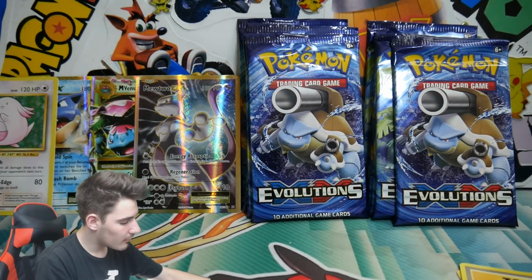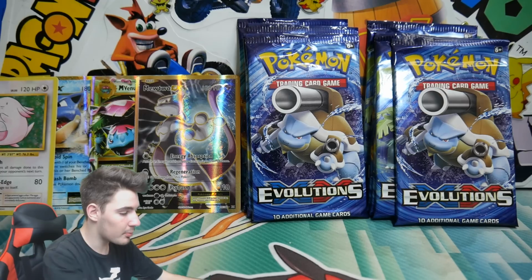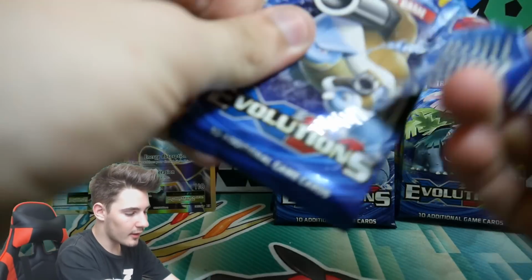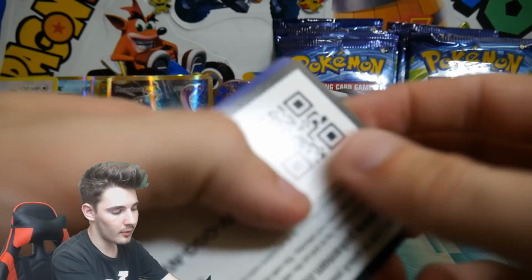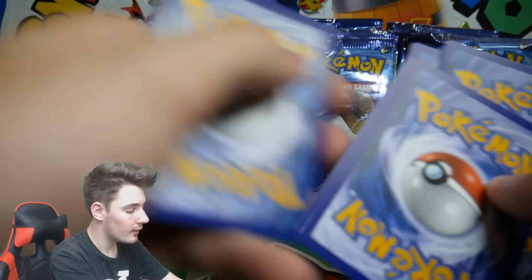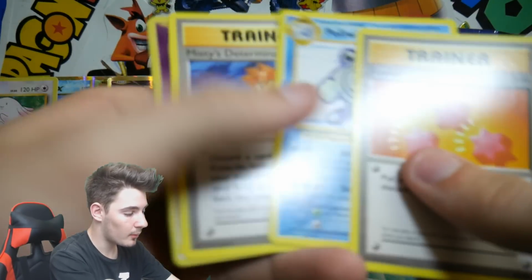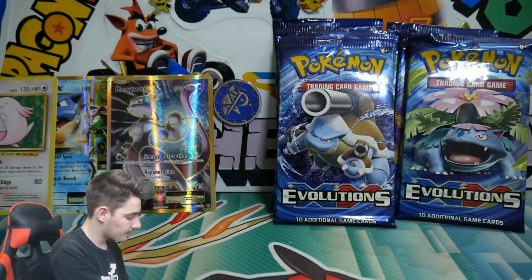I don't know what that proves. That kind of proves that it does work, but it doesn't. Let's see, out of the heavy packs, I don't even know what you would say. So that's a green code. So out of the heavier packs, what would you say is in there? A Nidoran and a Dugtrio.